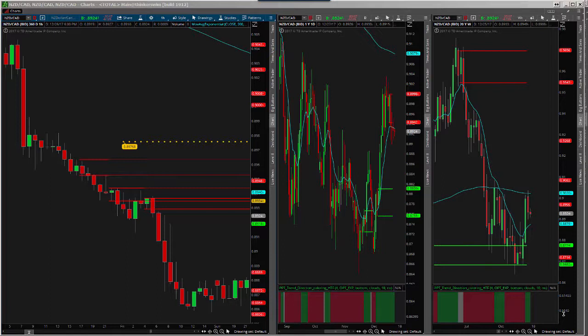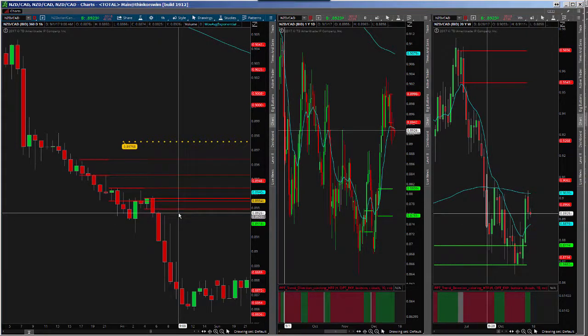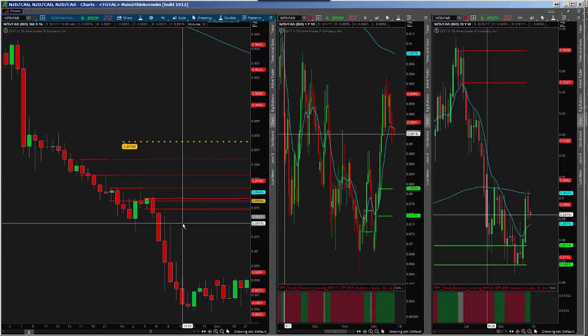Now, the problem with filters is how much profit is it going to take away, right? So there's a fine line between whether you want to use a filter or not. Now, any filter has to be 100% objective. So as we're walking through here, I just want to talk to you about some ideas that I have. All right, so let's get started here.